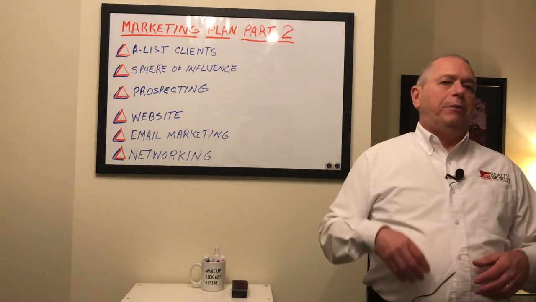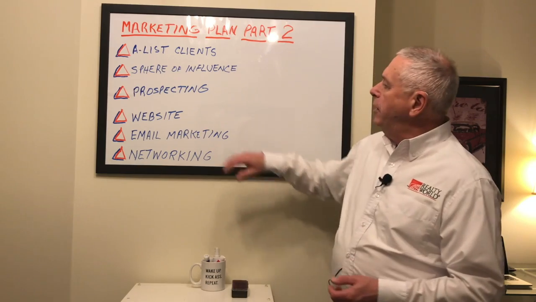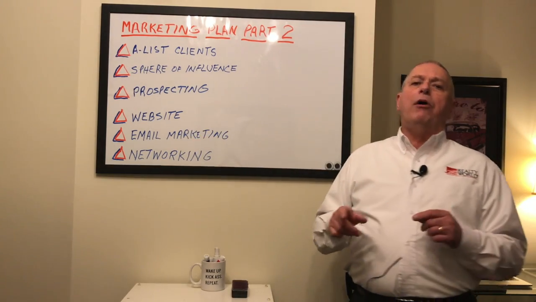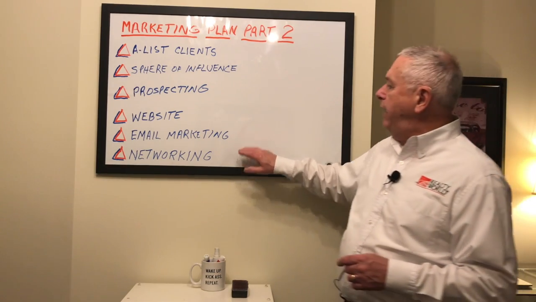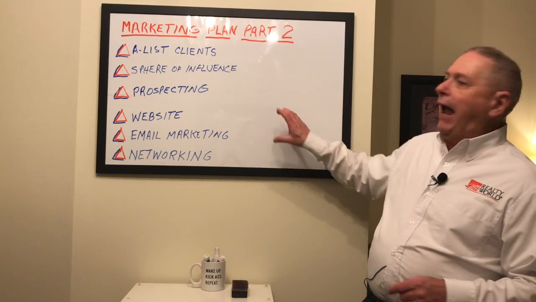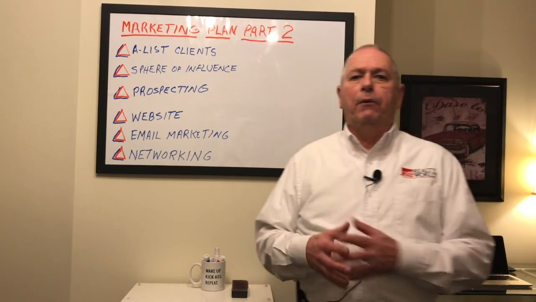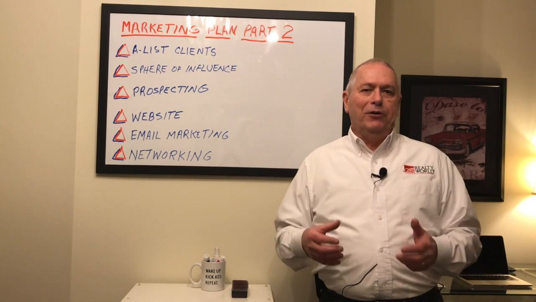Then we're going to do prospecting, which is how we build our business, add people to our sphere of influence. Our website is an important part of prospecting, as is our email marketing campaigns and our networking, which adds to people that can be in our sphere of influence that we want to reach out to on a regular basis.